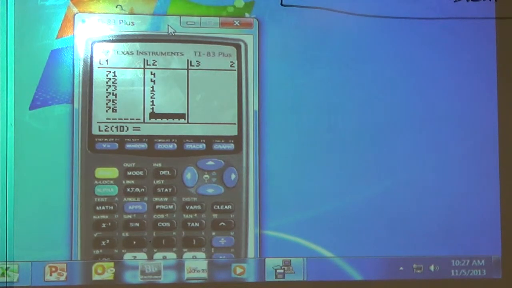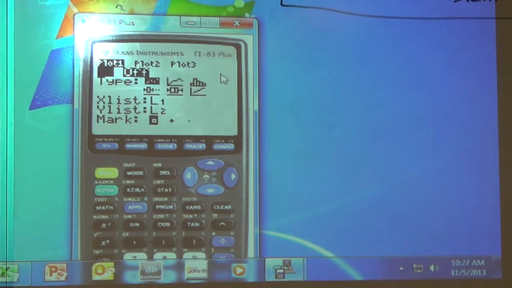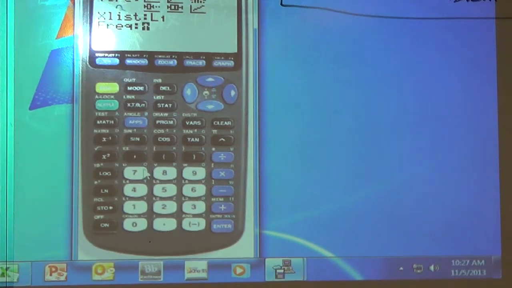Let's do two graphs. Okay, second y equals. We'll do two plots. We'll do a histogram. So here's a histogram set up, ready to go. And on plot 2, I'll do a modified box plot. You do modified box plot, right? I'm assuming, Skylar? Yeah. That's the easiest thing to do because it'll automatically do the second outlier identification for you.